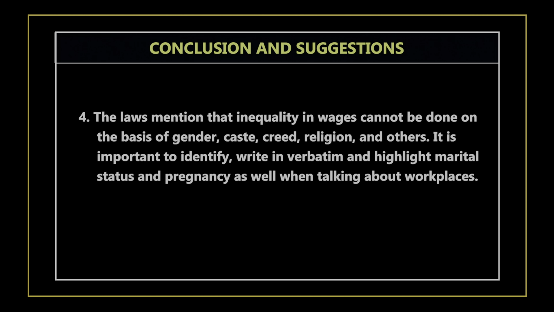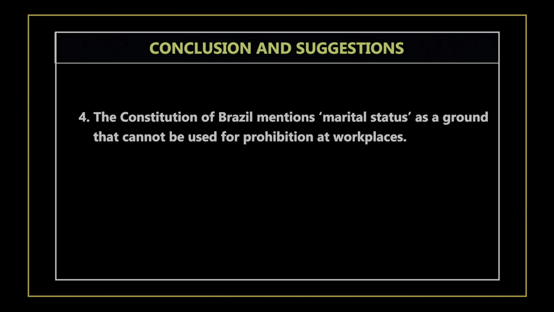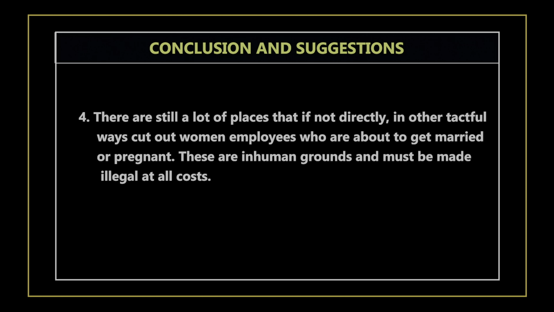The law mentions that inequalities in wages cannot be created on the basis of gender, caste, creed, religion and others. It is important to identify rights verbatim and highlight marital status and pregnancy as well when talking about workplaces. The Constitution of Brazil mentions marital status as a ground that cannot be used for prohibition at workplaces. There are still a lot of places that, if not directly, in other tactful ways, cut out women employees who are about to get married or pregnant. These are inhuman grounds and must be made illegal at all costs.